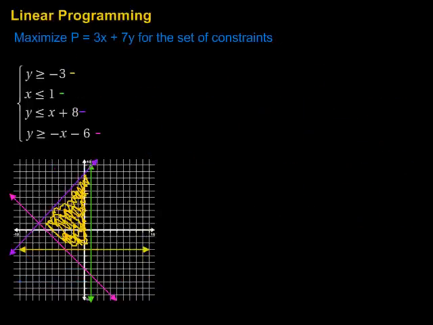Let's take a look at another one. Again, I put together, we were given some constraints, and it asks us to maximize this objective function given this set of constraints. So this one, we have a little bit different shape here. It's kind of a triangle, but it's been cut off on the bottom. So that's going to give us 4 points that we're going to start with. So let's first start by listing those vertices.